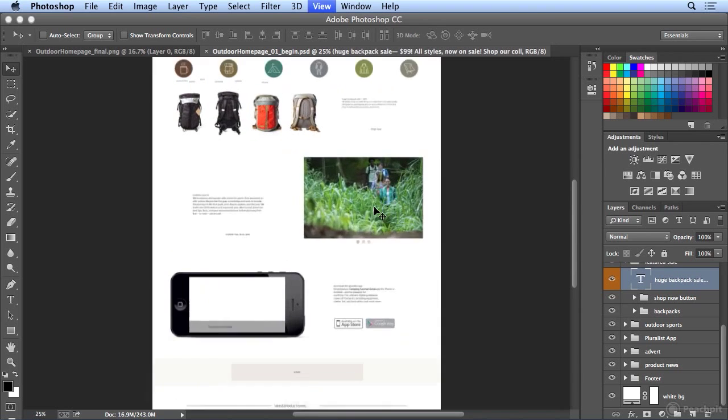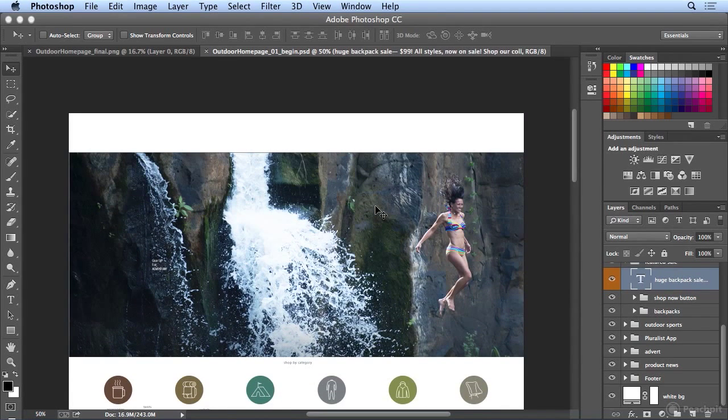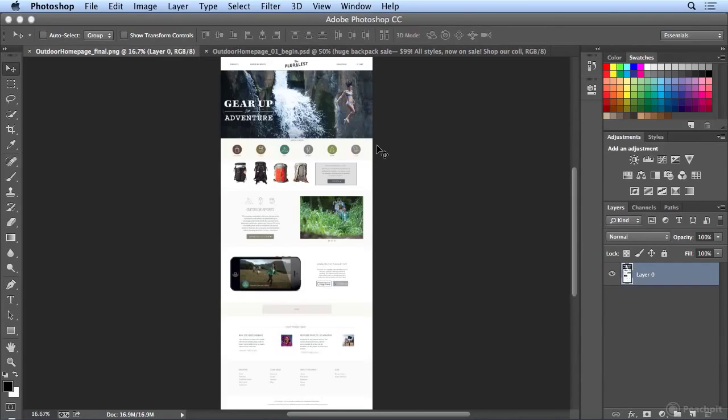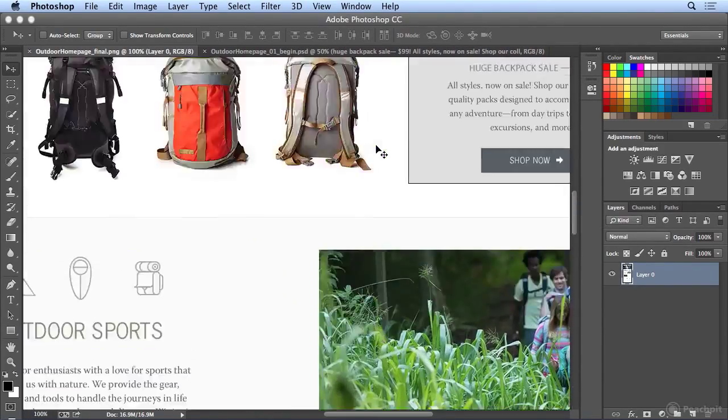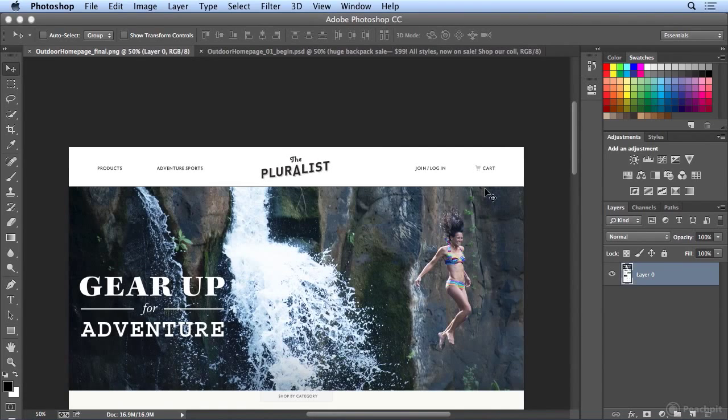Now I'm going to hit Command plus or Control plus to zoom into this web page mock-up. And what we're going to be doing is adding a navigation bar text to the top of this image. If you want to see where the final version will go, I'll zoom in and we'll take a look at what the mock-up is intended to look like. Now you won't have all of the fonts that are saved in this static image, so we're going to use fonts that ship with the Creative Suite.